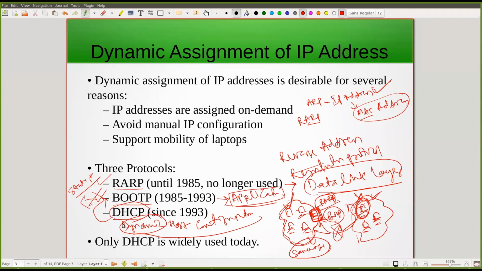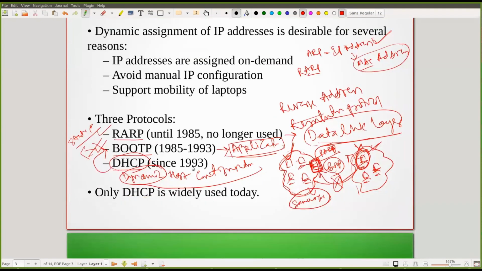This is a very high level overview I have just given as the background of DHCP. It supports all the functionality of BOOTP along with extra functionality, that is dynamic assignment of IP addresses. But it doesn't mean that DHCP does not provide static IP address assignment. DHCP provides both facilities. It can assign the IP address statically, and it can assign the IP address dynamically. Whenever you assign the IP address to a server, the IP address of a server should be fixed, so in that case it should use the static feature of DHCP.